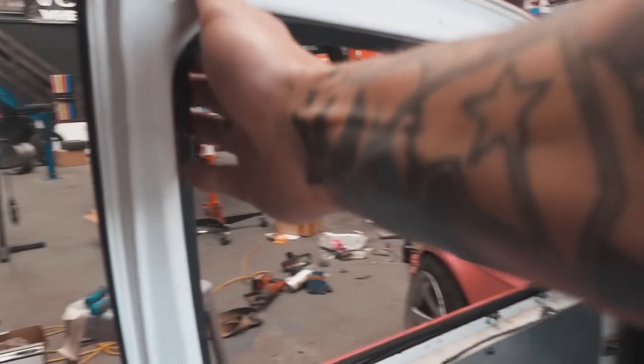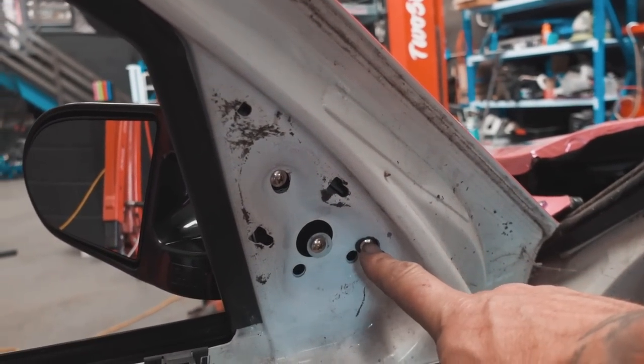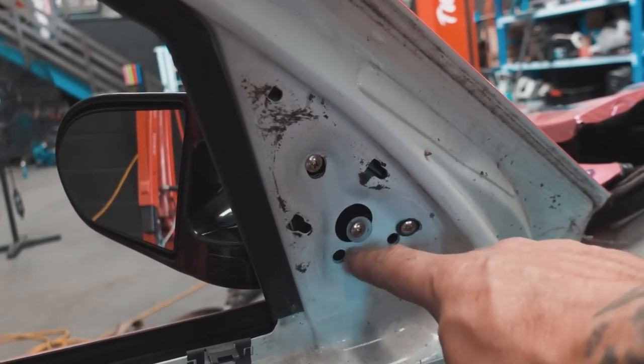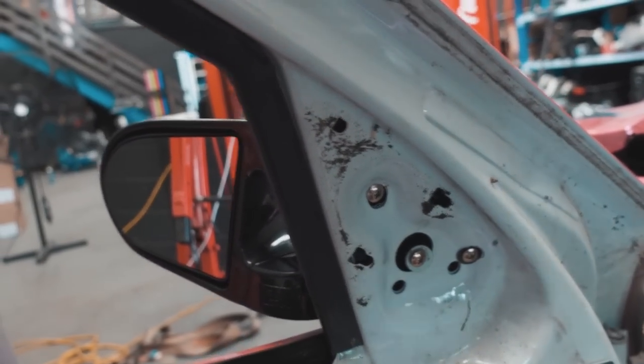Very simple. It's not super pretty on the inside. I did it pretty quickly because we've got to keep moving, but drilled a new hole here. It's got a big washer as well. Just notch this hole out, and this hole obviously already existed, so I literally just used the screw that came with it and put a bigger washer there, and it's solid as.